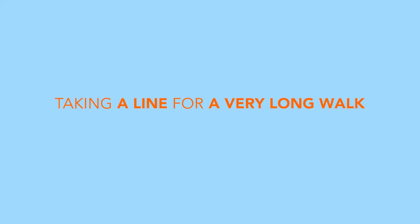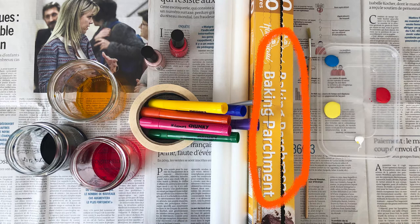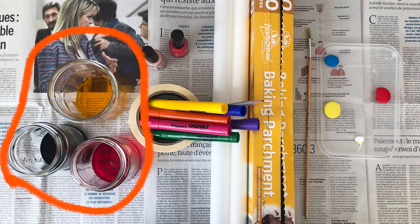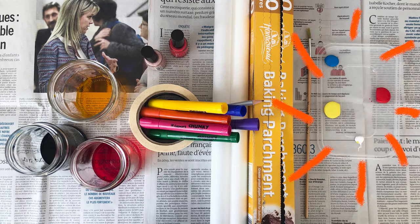Enjoy. Our next activity is an expanded, giant version of taking a line for a walk. Instead of using white paper, we're going to use a sheet of baking paper. This transparent, see-through surface can look fantastic against a window, letting the light through. As well as our baking paper, you're going to need your three food colourings in red, blue and yellow, again mixed with water, a selection of regular markers, some nail varnishes, and your primary colours and white in paint. Newspaper, masking tape and a pencil will be handy too.